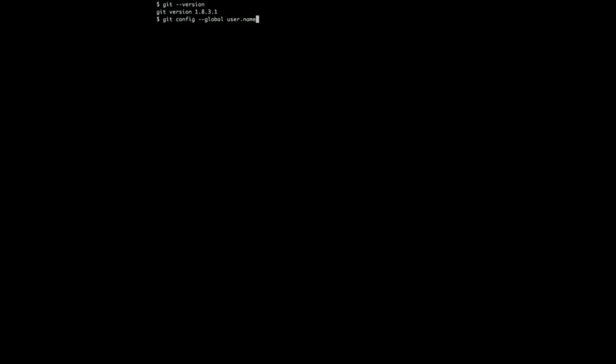So by using global in my example, I'm saying that this is my username. The username that I will provide, in this case, I will use my own name. And by using the option global, what I mean is that any different documents or repositories that will track with Git will be under my own name. That can change. I can use a username for one set of files and another username for a different repository if I want. But in this case, I will just keep with my global option, because that makes it easier for this course.